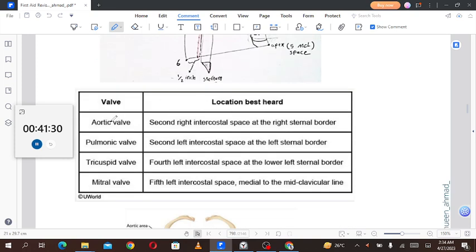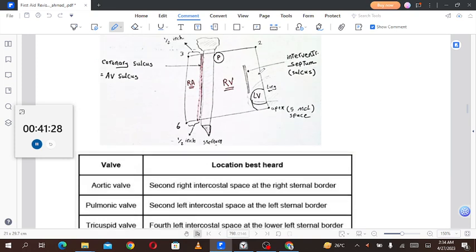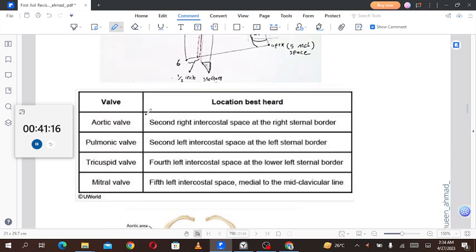Then let's move forward. The left ventricle is forming the lateral border as well. This is the left ventricle, and the left ventricle is abutting the lung, and the right atrium is forming the right border of the heart. The right ventricle forms the anterior surface, while the left atrium is forming the most posterior structure of the heart. Now let's talk about the valves.